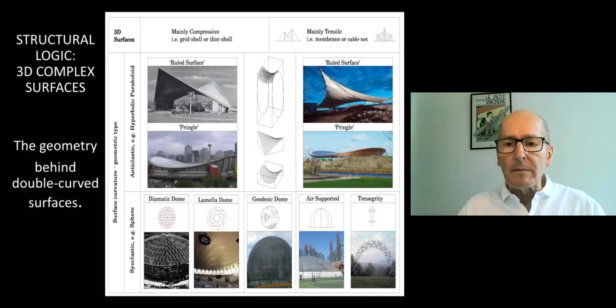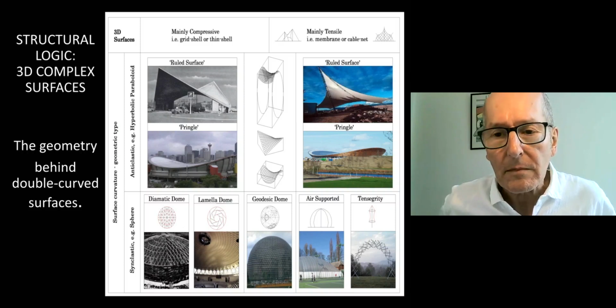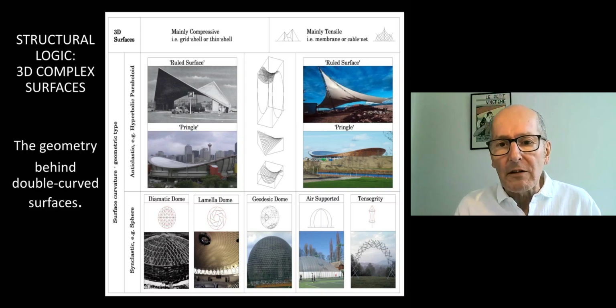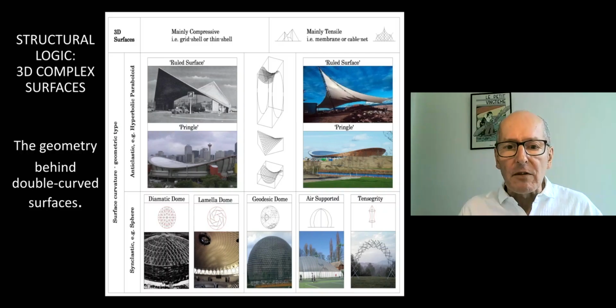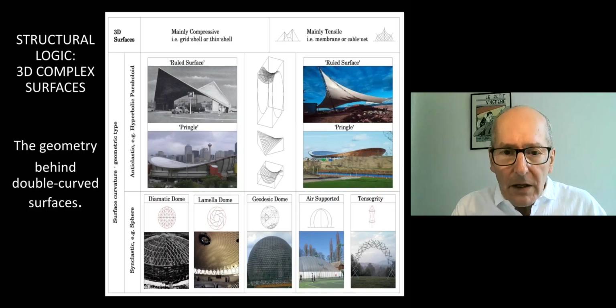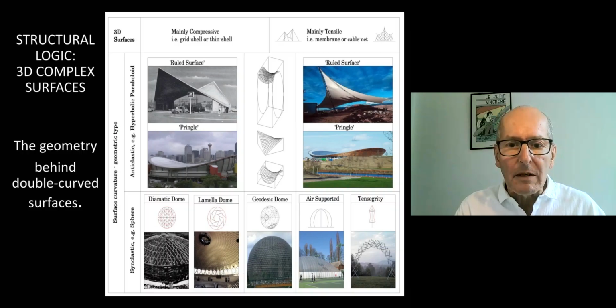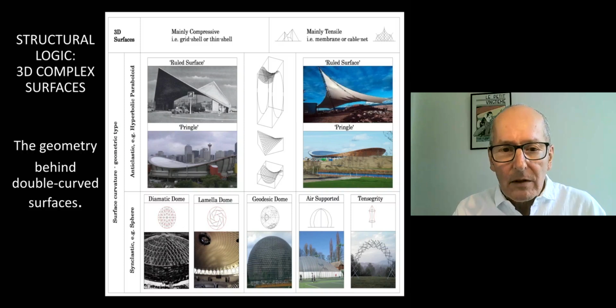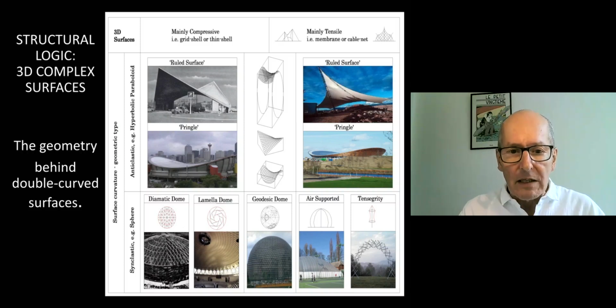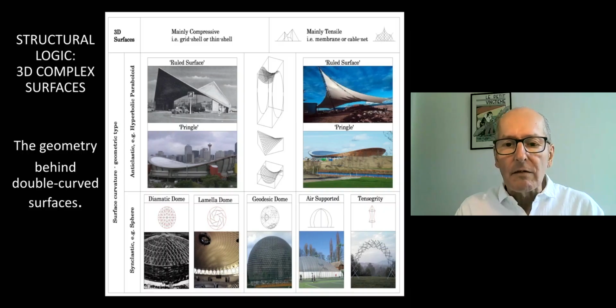The bottom one, which is the velodrome that Hopkins built for the 2012 London Olympics, is actually a beautiful, it doesn't look it, but it's actually a cable structured roof. The lower images are all what are known as synclastic shapes, so they tend to curve outwards, and you can see there on the left diamatic and lamellar domes, which are both, when they were designed, well, the Houston Astrodome certainly was the biggest spanning dome at the time. The geodesic, again, is a very efficient way of enclosing space, as is air.